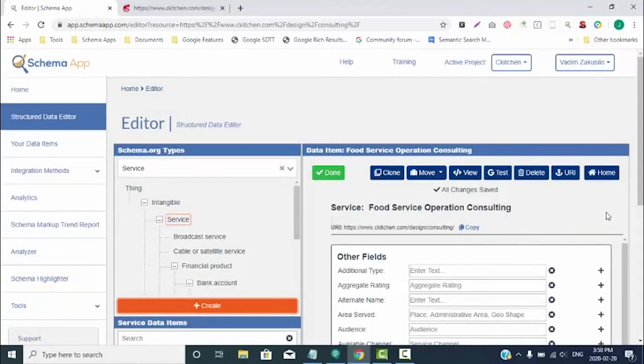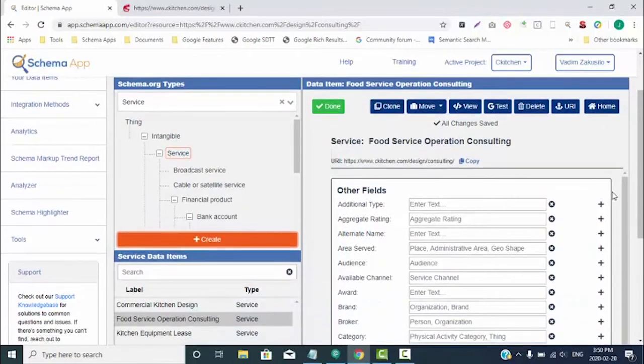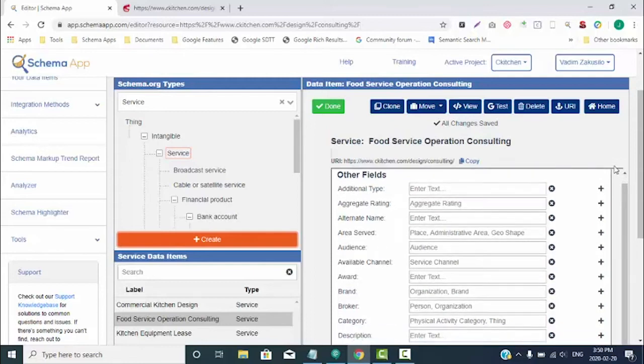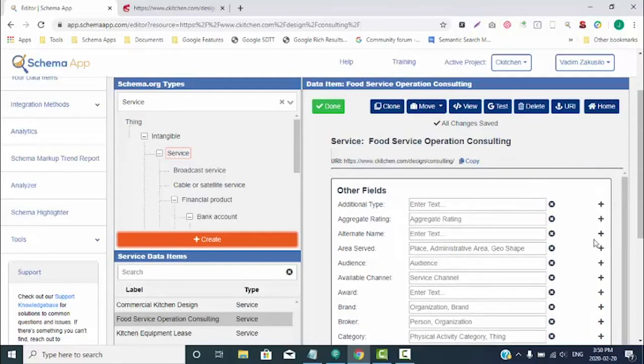So as you'll see, there are no required or recommended fields that are associated with services. Google doesn't offer rich results for services at this point in time, so we kind of get to pick and choose what elements are most important to us and what we want to call out on our services page. We do have some recommendations here at Schema app, and those can be found on the article associated with this video. So today I'll go through some of those and show you how you could fill some of these fields out.